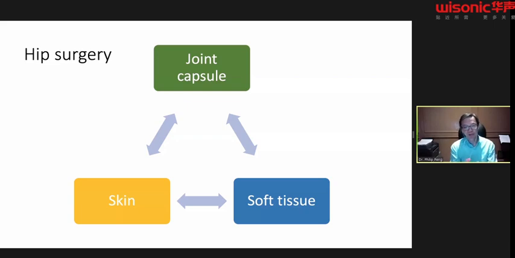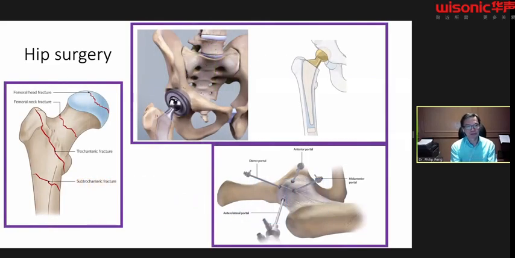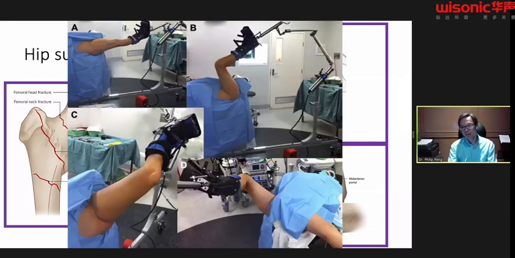To illustrate, I'm going to talk about the type of surgery, because when you talk about surgeries, it's not just about the capsule and the pain, but also about the skin, the incision and also the soft tissue. Now remember, even hip arthroscopy, a pure injury to the joint or intracapsular event, the setup itself varies. I work in two centers, and one of the surgeons uses something like a torturing device to traction the hip in order to gain maximum access to the hip joint. And it itself can cause a lot of soft tissue pain just by pulling the muscle.